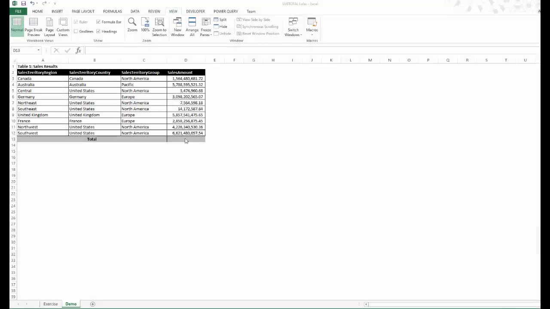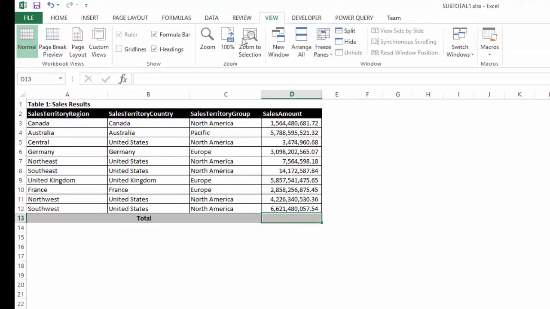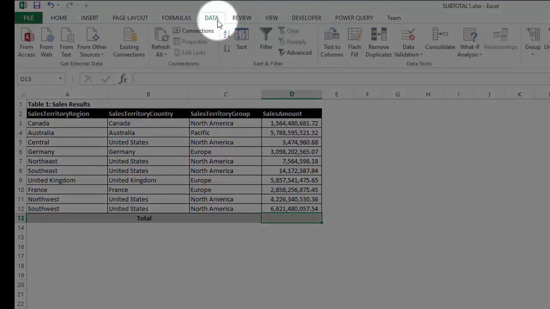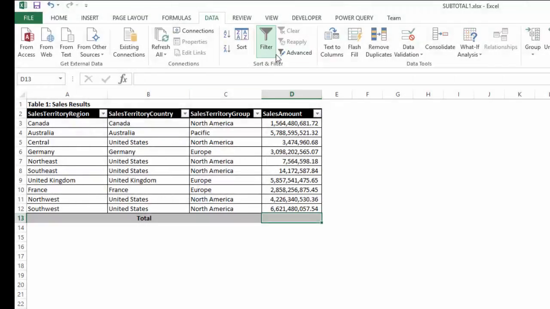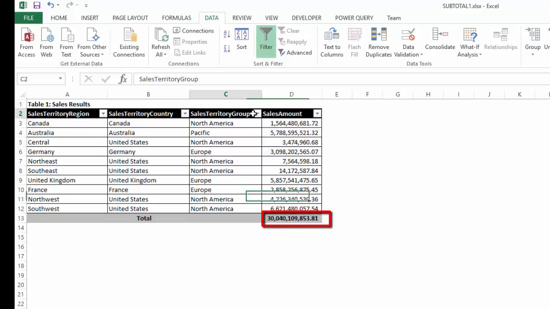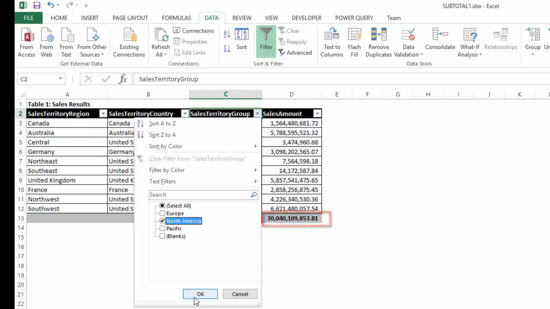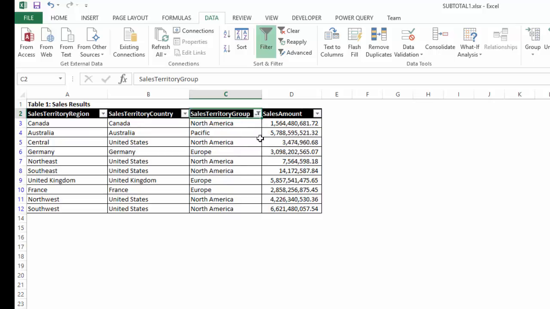Okay, so we're going to go straight to Excel for the purpose of this illustration. Here's your table. The active filter feature can be activated by going to your data ribbon and clicking on the filter icon. This one over here. Let's firstly see why the old school sum function is unable to perform dynamic range filter summation. I've placed the sum function in cell D13. Let's change these filters around. As you can see here, the sum function summation stays as is. It's static. It does not dynamically respond to the filters.